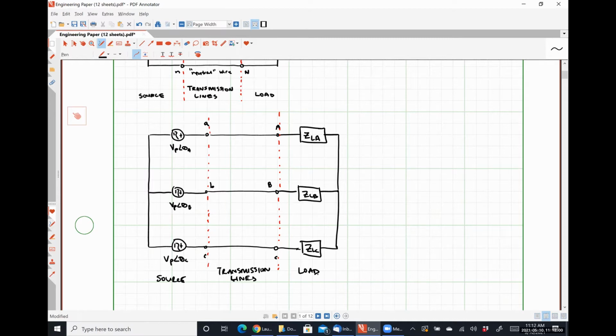Never mind, I was going to talk about something about why these transmission lines aren't really transmission lines, but I don't think you guys have had enough physics yet to understand what the difference is. So it's literally just confusing. So for now, let's just call them transmission lines and leave it at that.